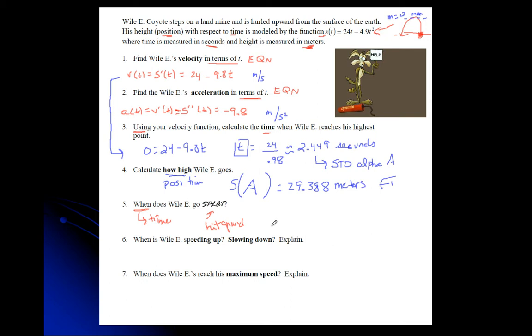I can either use algebra to find the x-intercepts, which means factor and solve, or I can use my calculator to find the zero. Or hello, I did find the time when I found the time at the height, and because of the parabola, I just have to double that. So 2 times the time when I was at the maximum is the time.